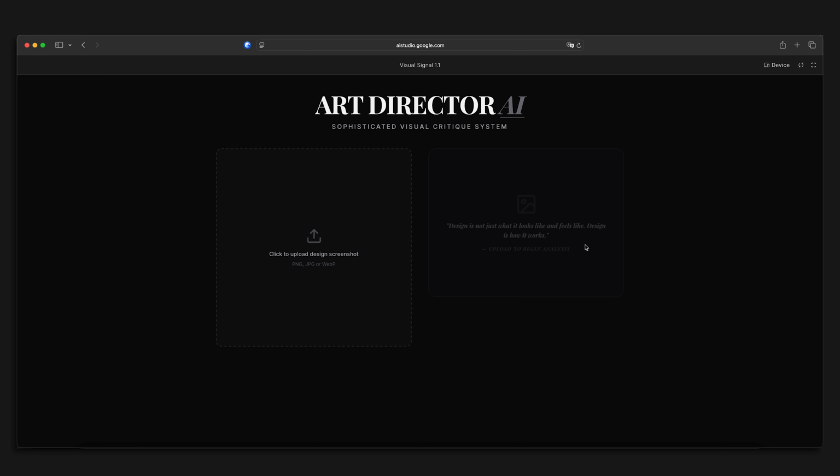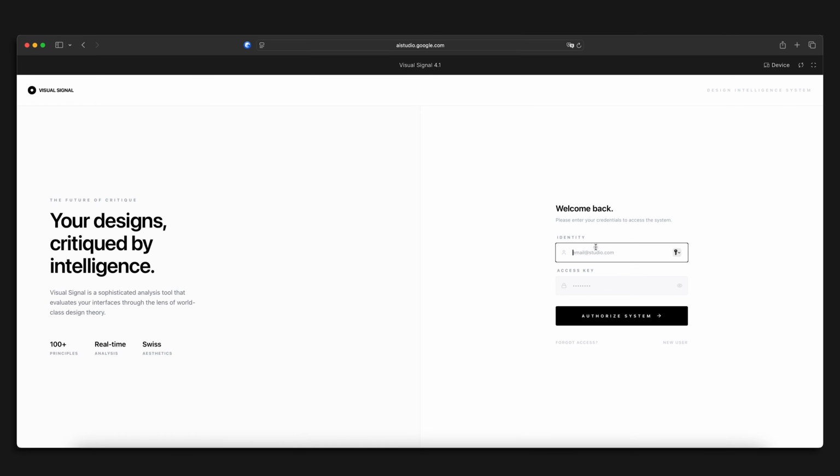And there's no need to style the application, by the way. Here you can see how the app looked after the first prompt before the styling prompt was added. And the analysis and the upload system are exactly the same, so the only difference is how it looks. I also added a logging feature and a database, and I did this because I wanted to store web design analyses so I could revisit them later if needed.